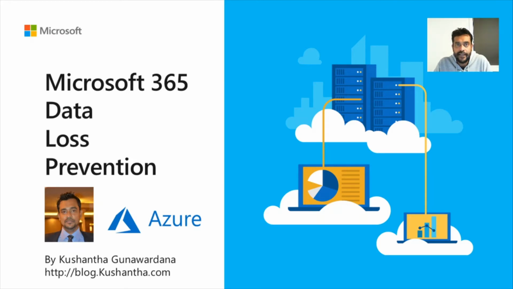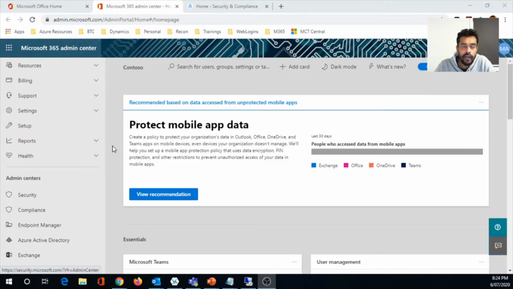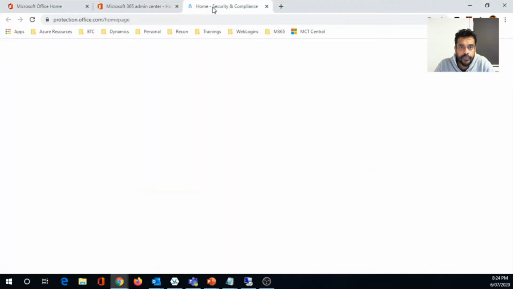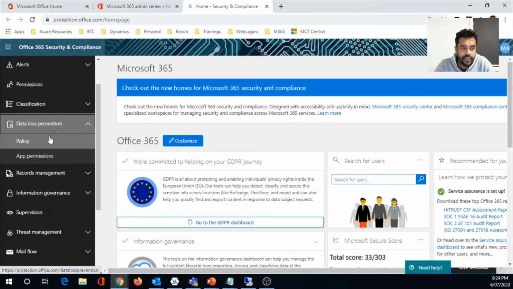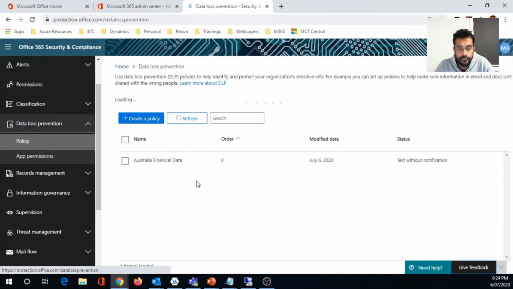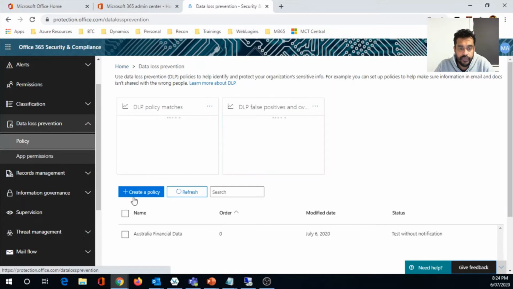and protect your organization. Now I'm in the Microsoft 365 Admin Center. I'm going to click on security, and it will load up the Security and Compliance Center, which is SCC. If you go down, you would see the data loss prevention feature here. If I click on policy, it would load up the policy creation window. So this is my policy creation window. I'm just going to click policy.